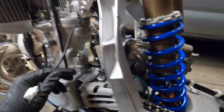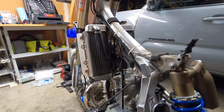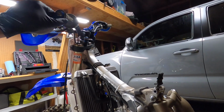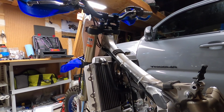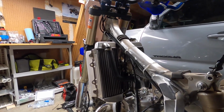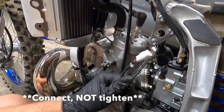Just make sure that there's no obstructions in your slide, that you've done a bunch of tests with the steering, with the handlebars, hard left, hard right. There's no friction in your throttle cables or anything like that. You just want to make sure that that's right. And then the last thing you got to do is just tighten up this TPS sensor.